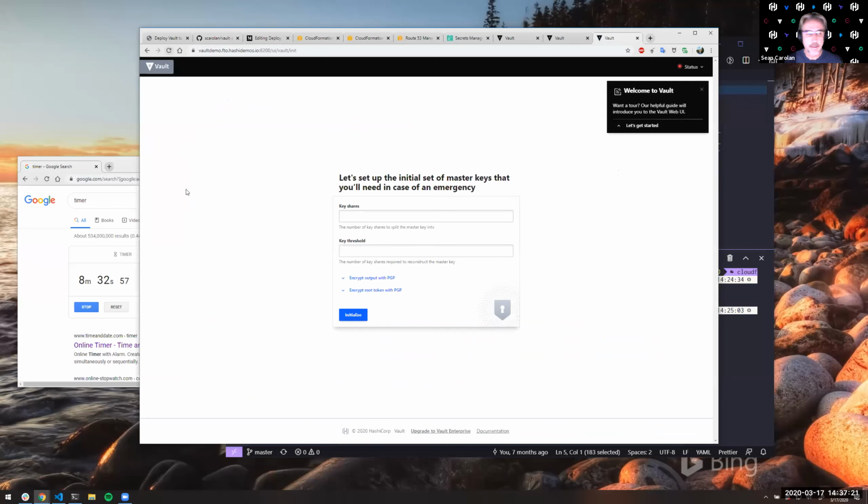And this one's ready. So this is the initial freshly installed Vault configuration screen. There's nothing in it yet. And this is where you generate your master key in case you need to unseal the Vault. You can generate the master key. One copy goes into KMS, and you're recommended to keep your own copy in a physical vault or a safe.